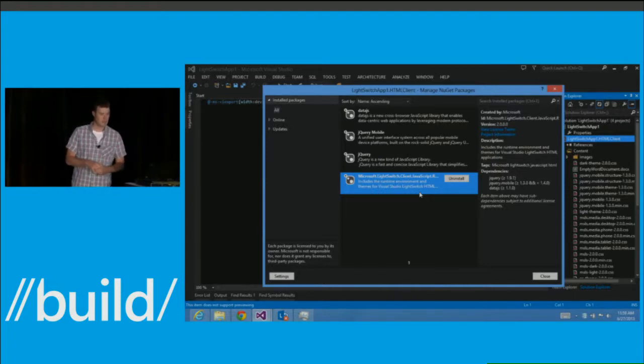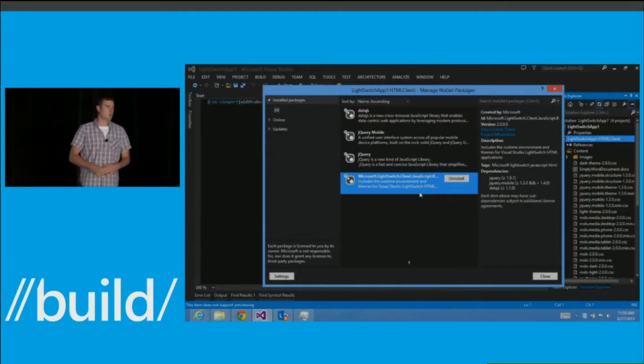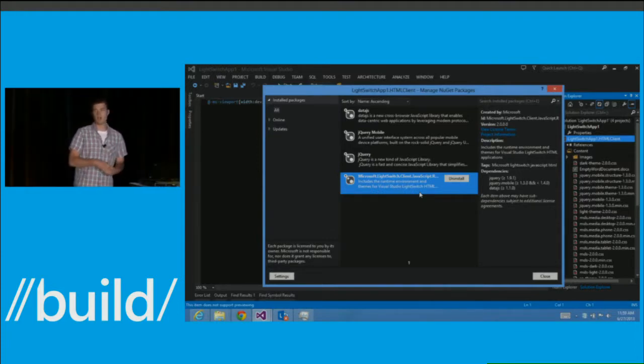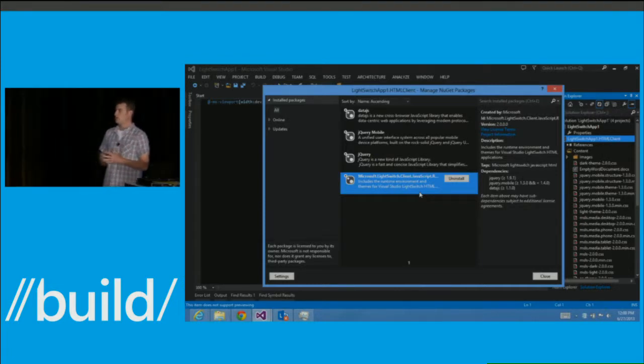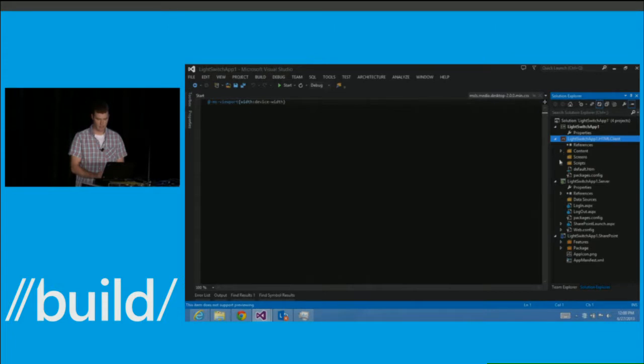What this means is that whenever a new version of, let's say, Data.js comes out or jQuery Mobile comes out, we're not stuck waiting for the next release of Visual Studio to give you an update that will work with that. A new device comes out, and there are frequently device updates that happen quite rapidly. Depending on the platform, it's every week, every month, whatever. Sometimes those updates don't work with prior versions of jQuery Mobile, and you just need a fix. NuGet is the way to get that. It's the way to do it regardless of whether you're building MVC, a standard web API-based app, or a LightSwitch app. So I have everything already up to date here. We'll go ahead and close that.